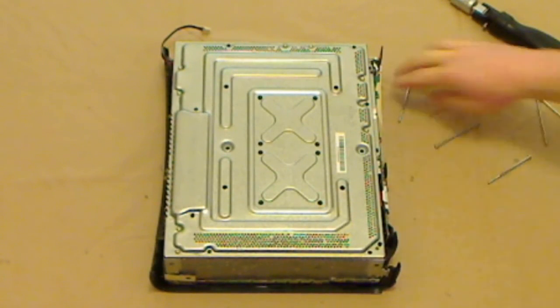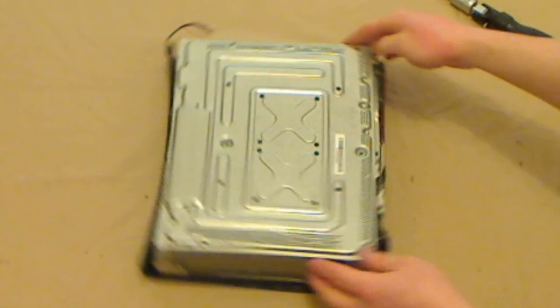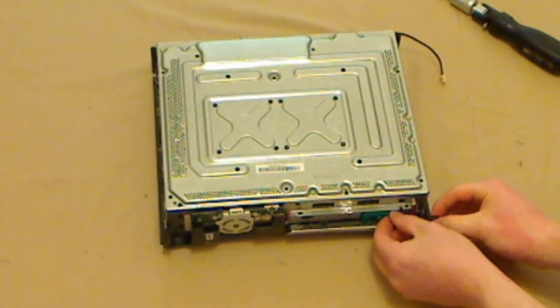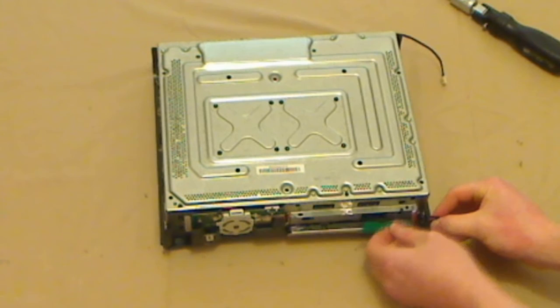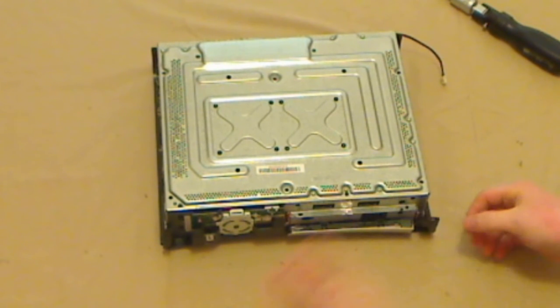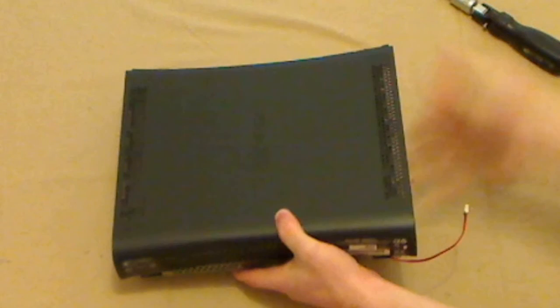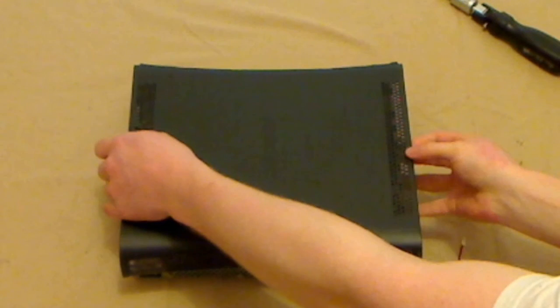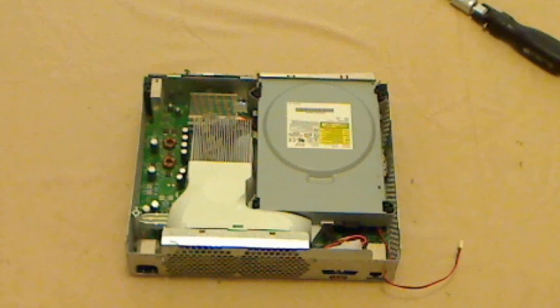Okay, now we've removed all the bolts. We can just put them to one side. We need to remove the eject button, which you can just unclip from the front. You literally just have to wiggle it off, which just comes off like that. Okay, put it away. Now, what you'll find is those 6 bolts were in fact holding the other side of the lid in place. So we can now just take that off, just like so.